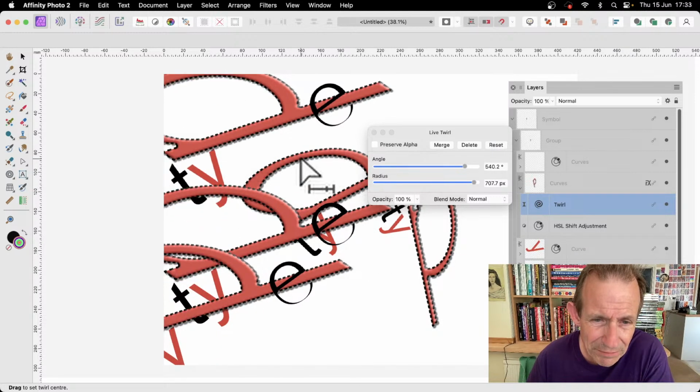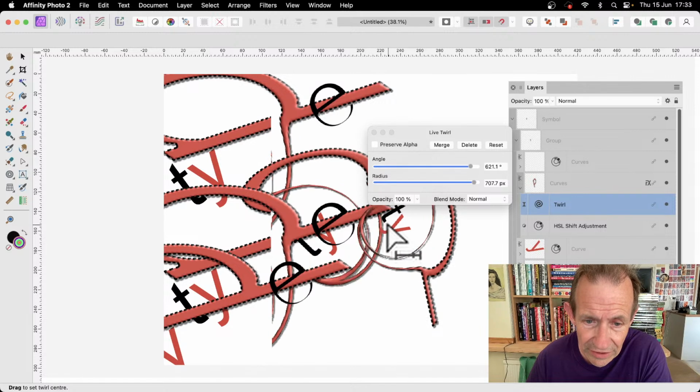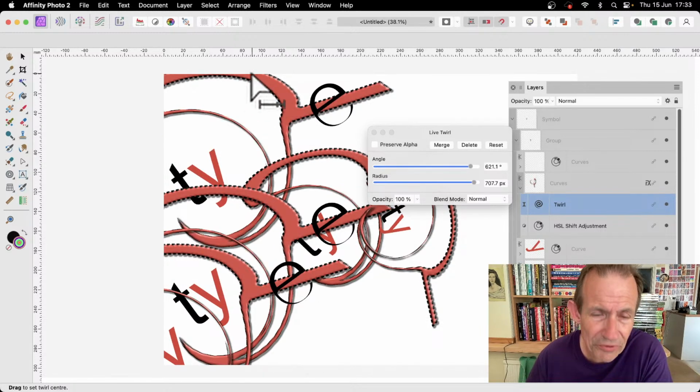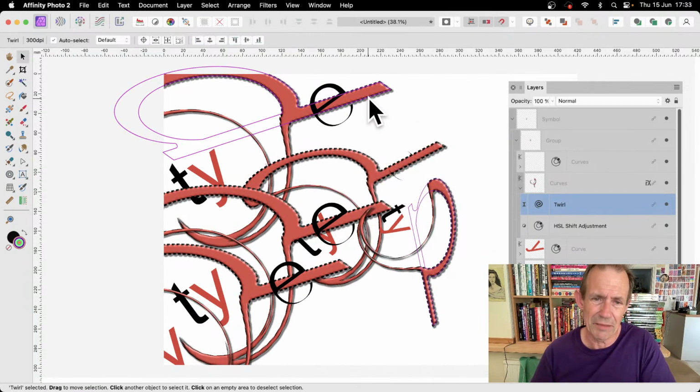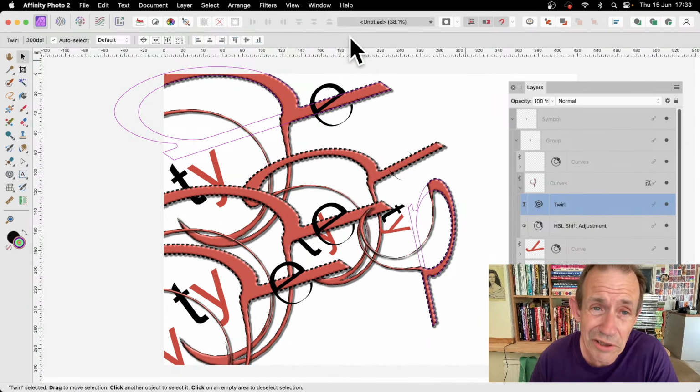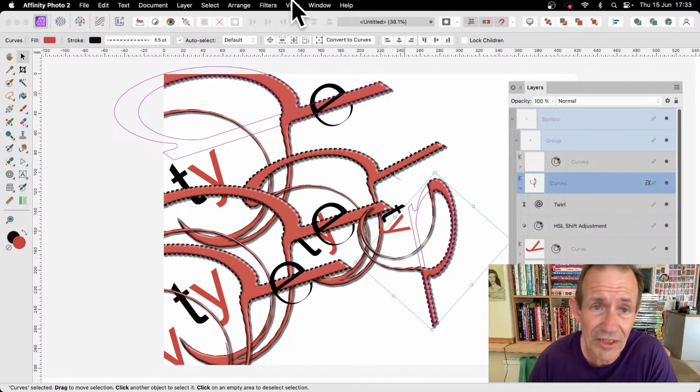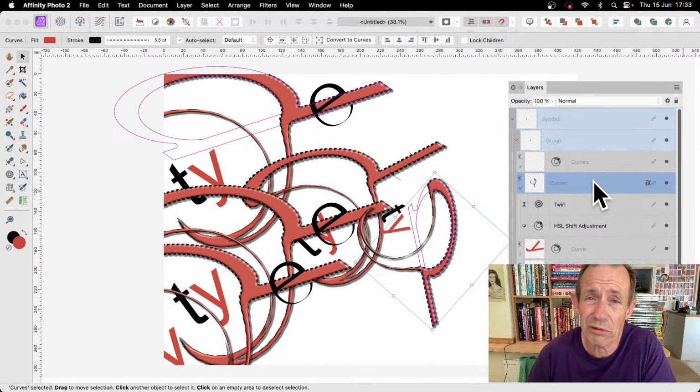Now, sometimes what happens, it takes a bit of time to process. You can see it works, then other times it doesn't. Very odd. Yeah, there it is. But sometimes it crops it. Very odd feature. It does seem to take a bit of weird processing power. Also, of course, with that one selected, that curve, you can go and convert it into a raster image. Doesn't need to remain as a curve. Of course, it's no longer a vector at that point.